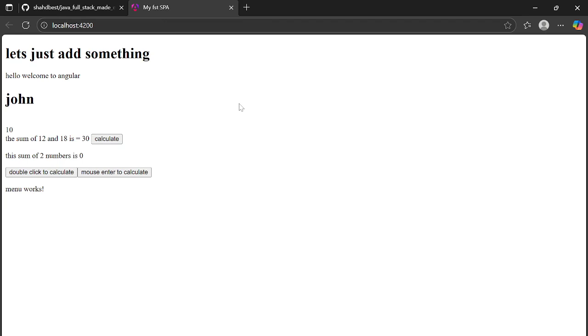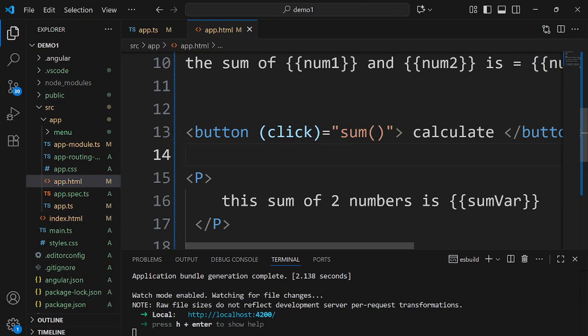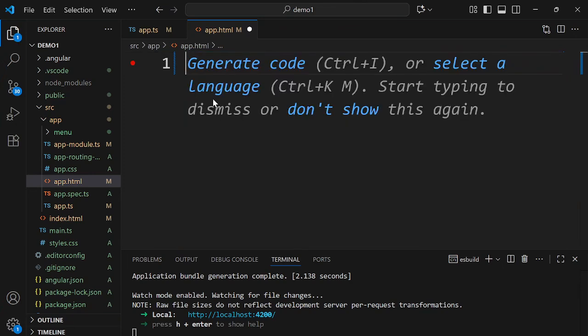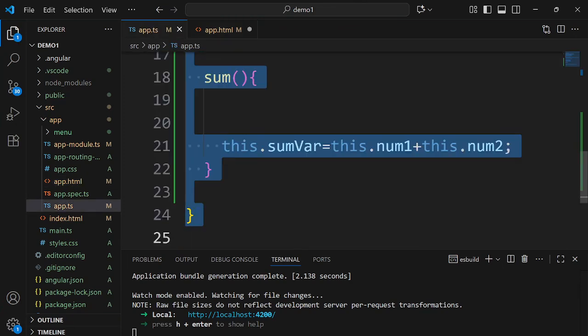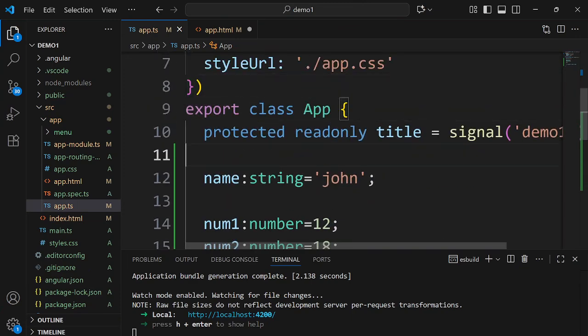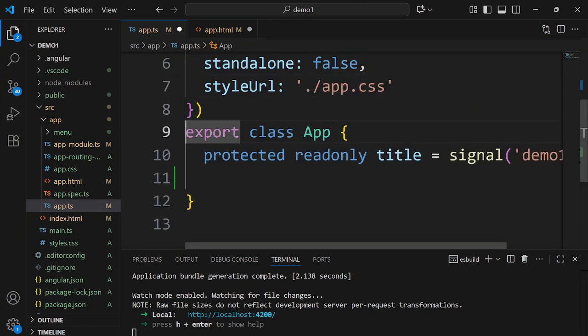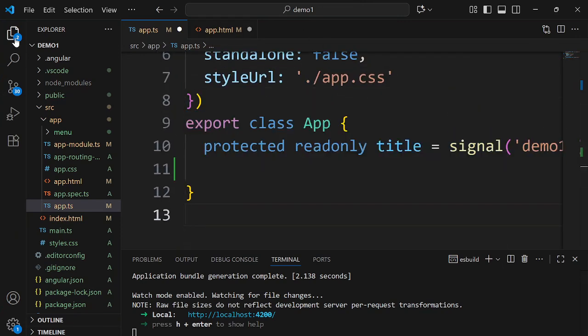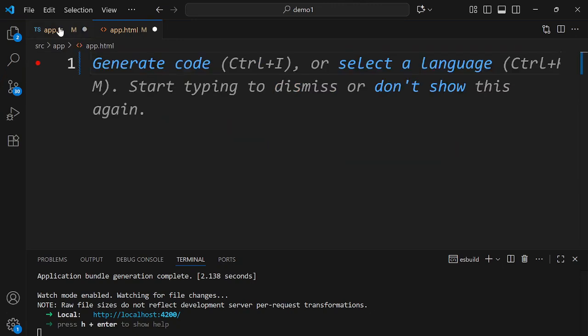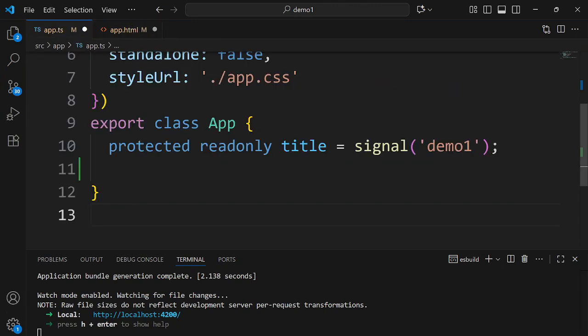So in this session we will talk about the concept of property binding in Angular once again, which is one-way data binding. We will see what exactly a property binding is all about, and where we can make use of it. So for that I'll go back to my app.html. First of all, I'll just clean up everything that is written in the app.html. And also in app.typescript, I have created two variables and everything, so I'll clean up everything that I created before. Which means that my app.typescript looks clean, and also my app.html looks clean as well. So there is nothing in app.typescript and app.html.